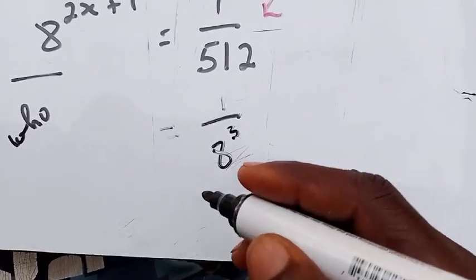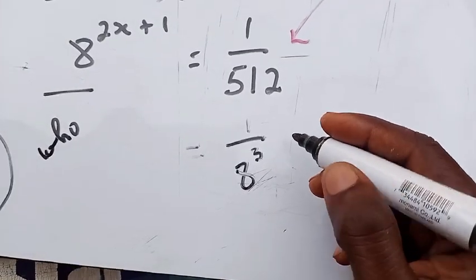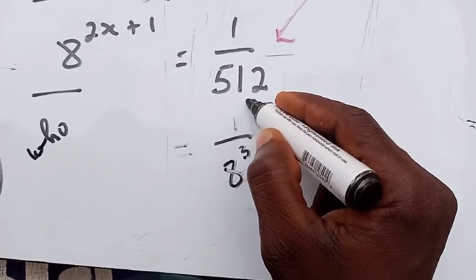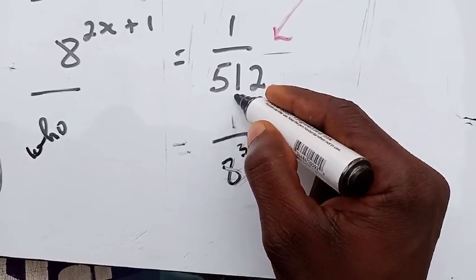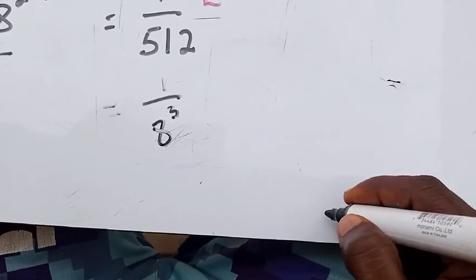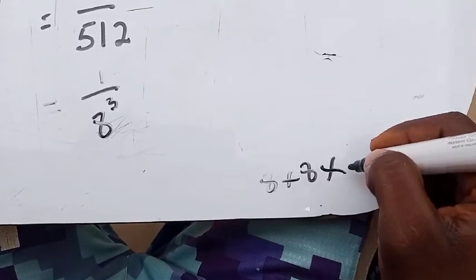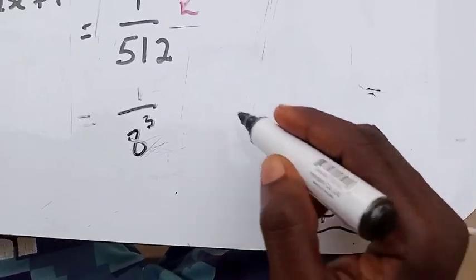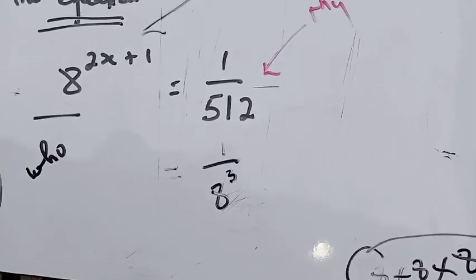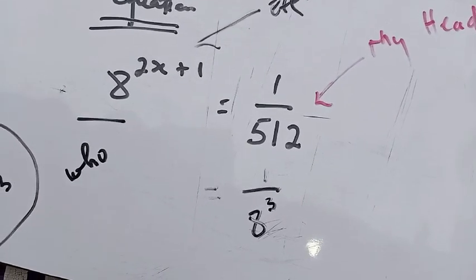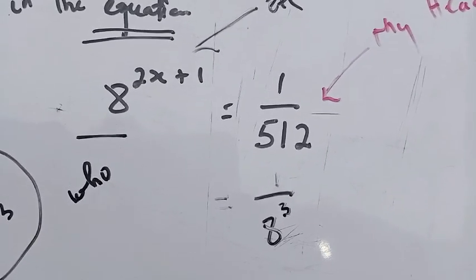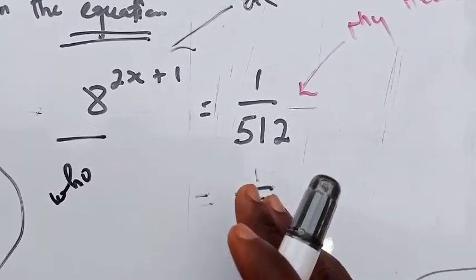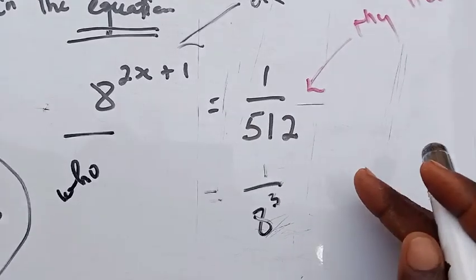Is that okay? So maybe you may pause the video for a second and check whether if you raise 8 to the power 3, am I going to have 512? So 8 raised to the power 3 simply means 8 multiplied by 8 and then multiplied by another 8. So you may check this and check if you are going to have the same answer as this, right? The whole idea about an exponential equation is to rewrite the number in such a way that once I have the same base, I can easily equate their exponents, right?